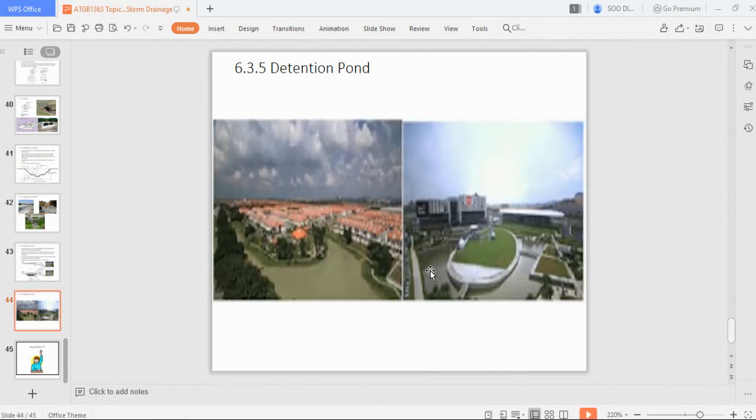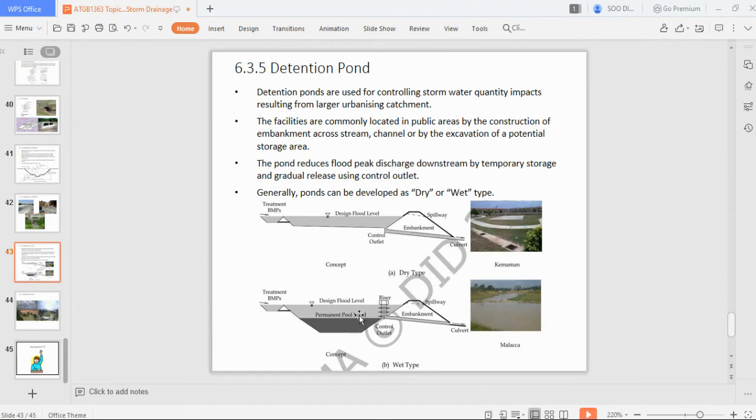So there's this picture, it's not very clear. This is how it looks like lah as a detention pond. It can come in various shapes and sizes. So here in this picture, the detention pond is over here. There will be a pipe underneath to let out all this water from the pond into the public drainage system. So the surrounding area, all the rainwater will be directed into this pond, and then there will be an outlet pipe to allow this water to drain out to a level which is at a safe level lah.